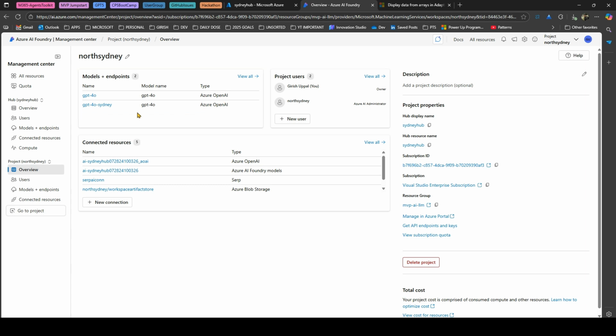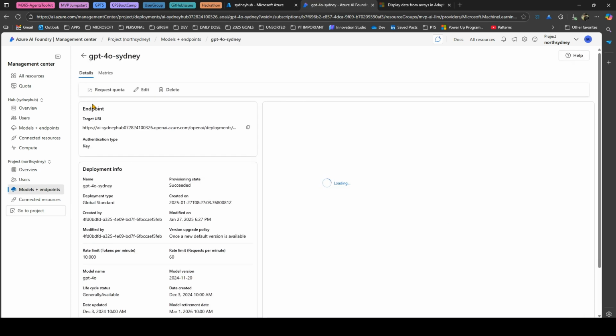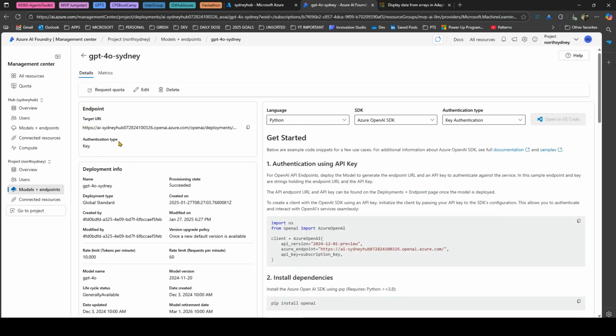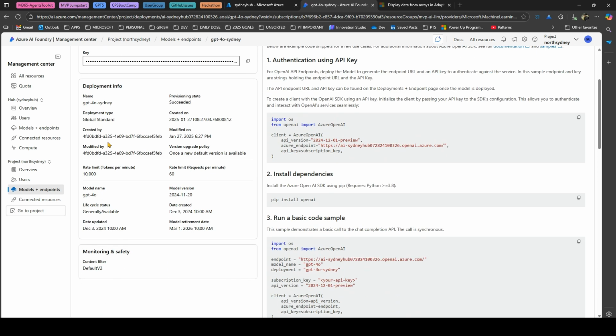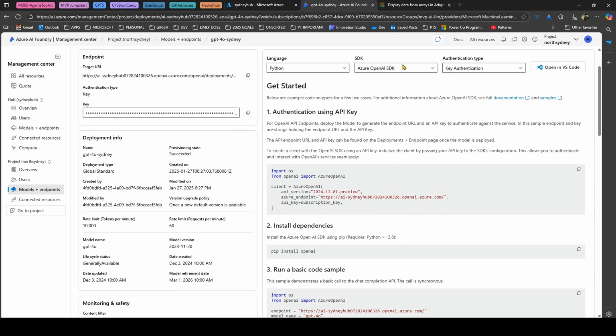Now here you can navigate within one of the models. So if I go into one of the models over here, I will be able to see the model endpoint, and also I can see the deployment information. And as you see on the right hand side, I have an option to select the programming language like Python, JavaScript, REST, Java, C Sharp.